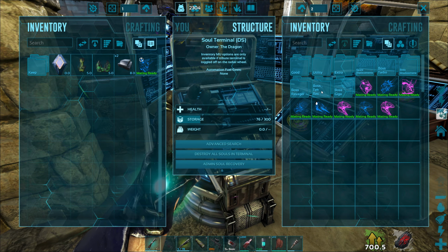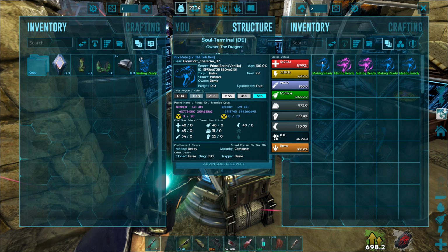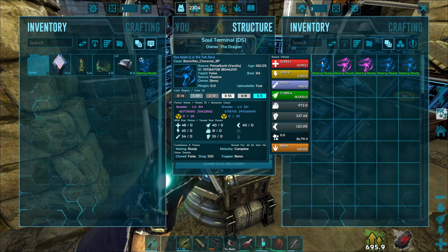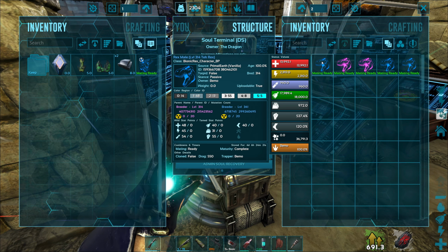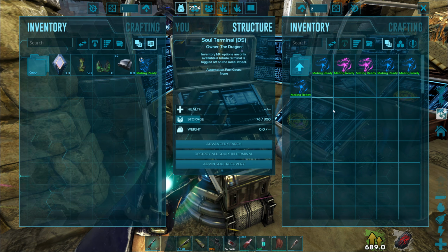And then the Tecrexes. I'm working on these guys, too. I want to try these on some of the boss fights. They have 55 in the damage and 48 in the health, so they're definitely boss ready. I just got to get some good saddles, man. I've only got an 81 armor saddle that I'm using for them.